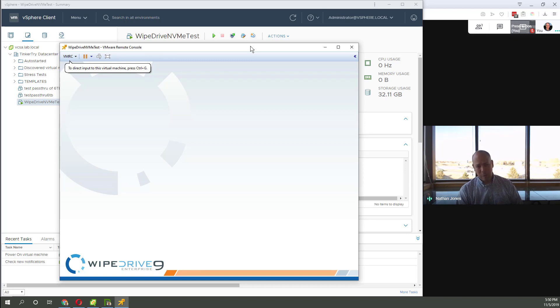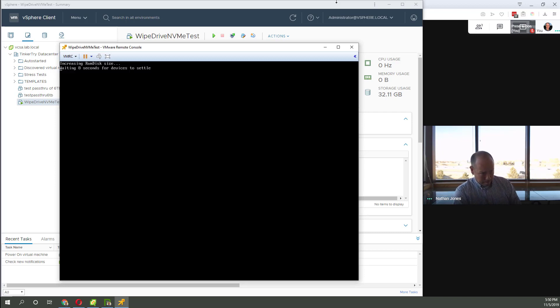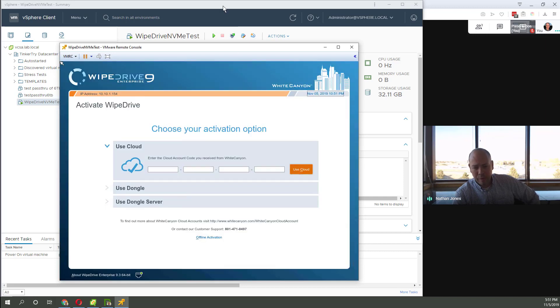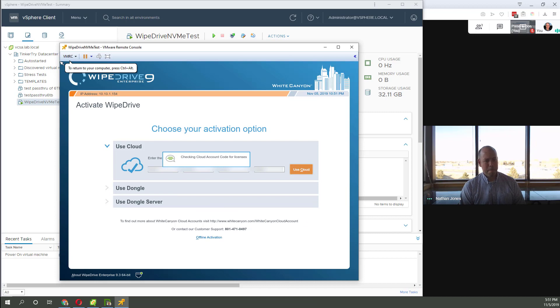We're running on a customized live Gen2 Linux kernel, so it's going to load up everything it needs live into RAM. We saw a couple of penguins there briefly. I gave this two virtual CPUs — that doesn't really matter. Minimum specs are going to be quite minimal — you just need at least two gigs of RAM; that's really the only requirement, everything else will just be a little faster or slower. I'm going to blur this part out, but what I'm doing is entering the license key, which is hitting the internet. The TCP/IP stack loaded, so I didn't have to do anything special — this VM just works, sees the internet, uses the cloud to activate, and boom, we're in.